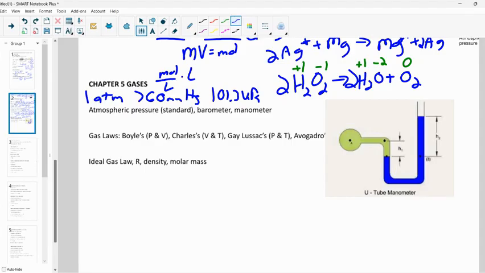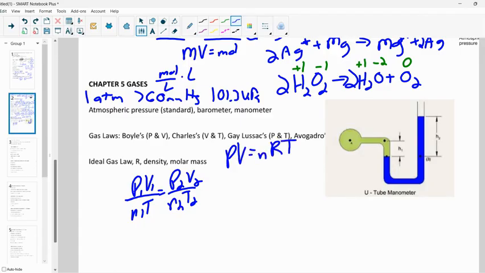All the gas laws, the ideal gas law, that is one idea. That is one concept. The combined gas law, P1V1 over n1T1 equals P2V2 over n2T2. That stems from, these are really interchangeable because what this is saying is that these two are equal to each other. They're equal to a constant value. That constant value, if I rearrange this, is just that R value. Here, it doesn't matter what units I plug in.